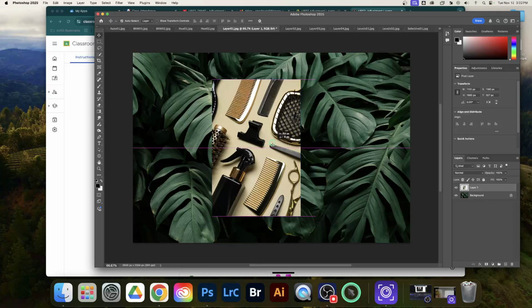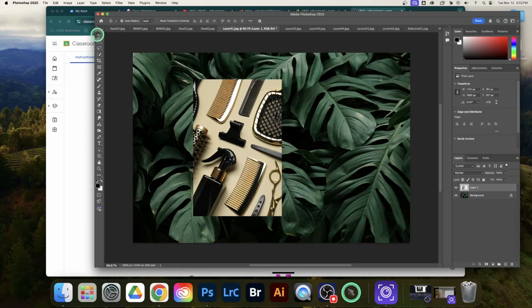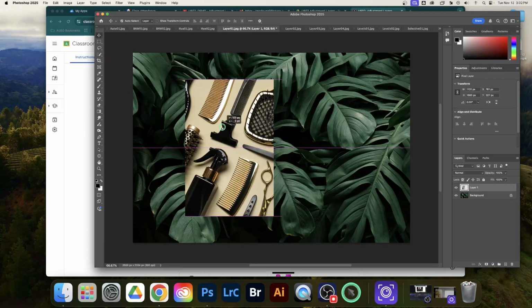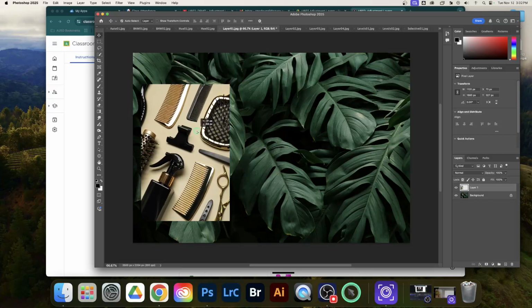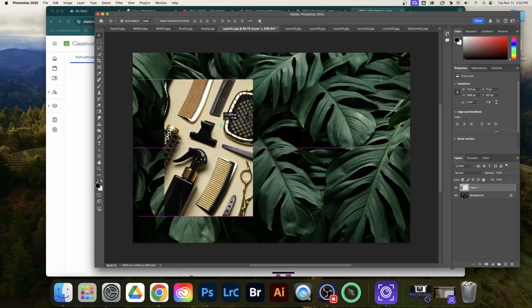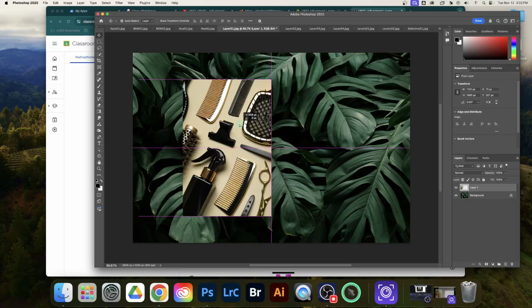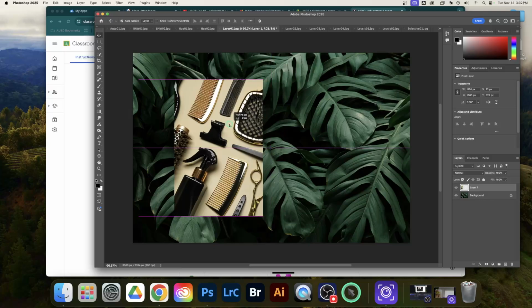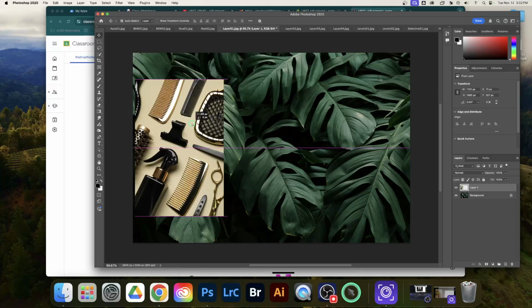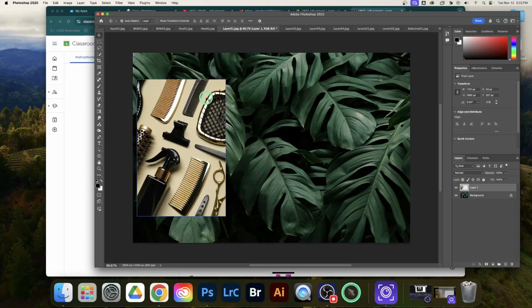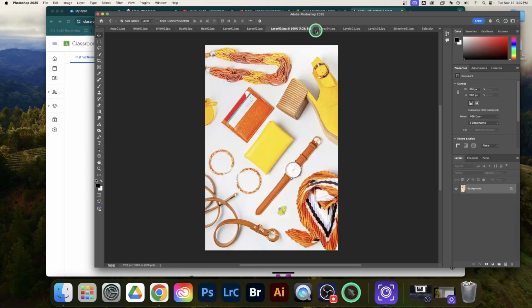So now with my Move tool, which it should be on default, I can move these over and move them around. I'm going to move it right here. You'll also notice these pink lines that are popping up. This helps guide you to make sure you're in the center. Right there is the exact center of the photo, so that kind of helps you stay in a specific line for organization. Let's put it right off to the side for right now because I'm going to bring in the other ones. Let's go to layer 03 and let's bring this one in.